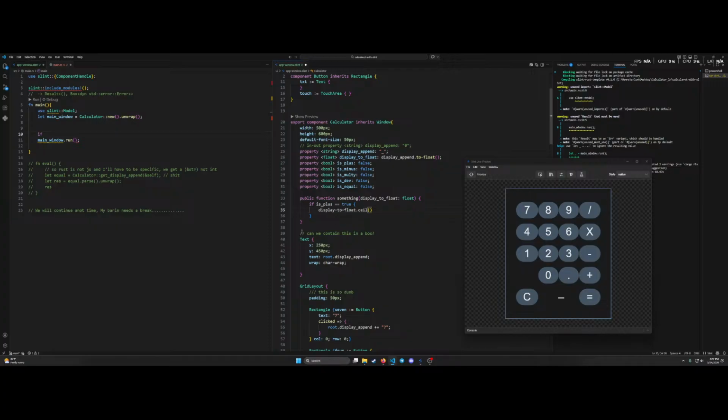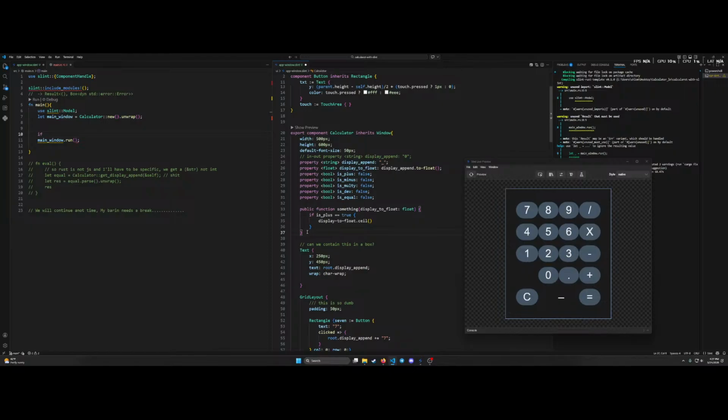Don't know what that does. And then we say if is equal is true, then something like that. Can we not have that? The print.